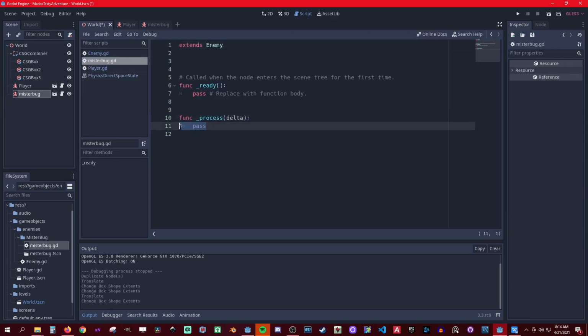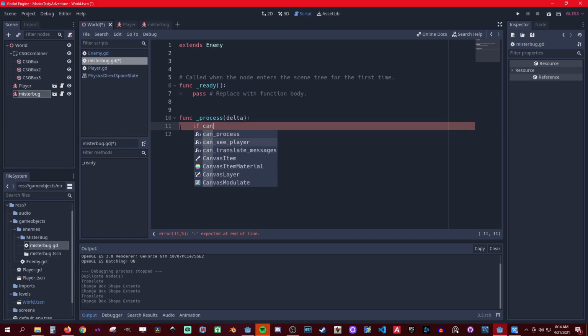Let's see if, what did I say to this? Can see player, and we want to print player in view.